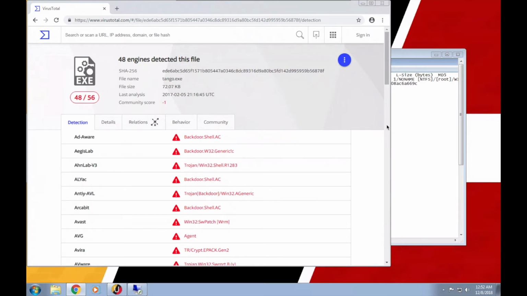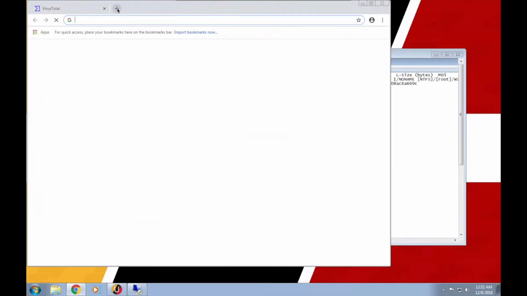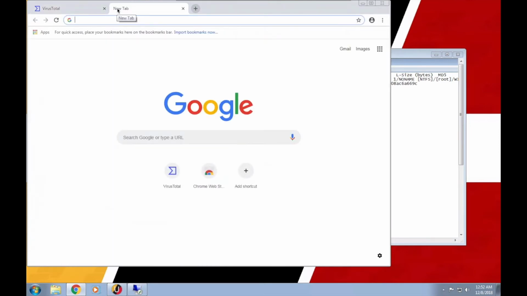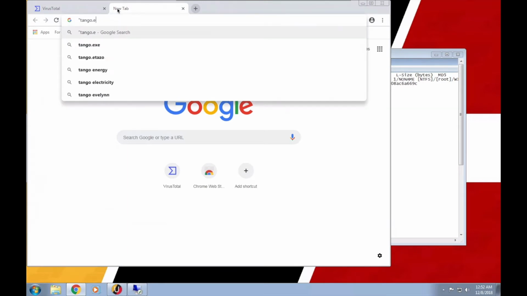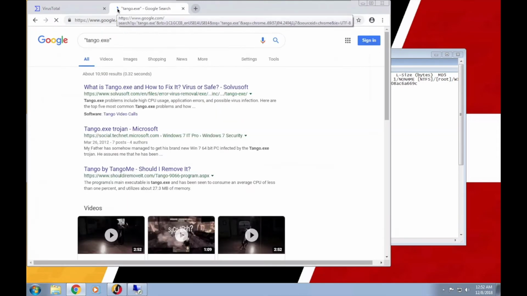It's funny because a lot of people in their write-ups said tango.exe is a program for video conferencing, and that would be weird to have on a server.